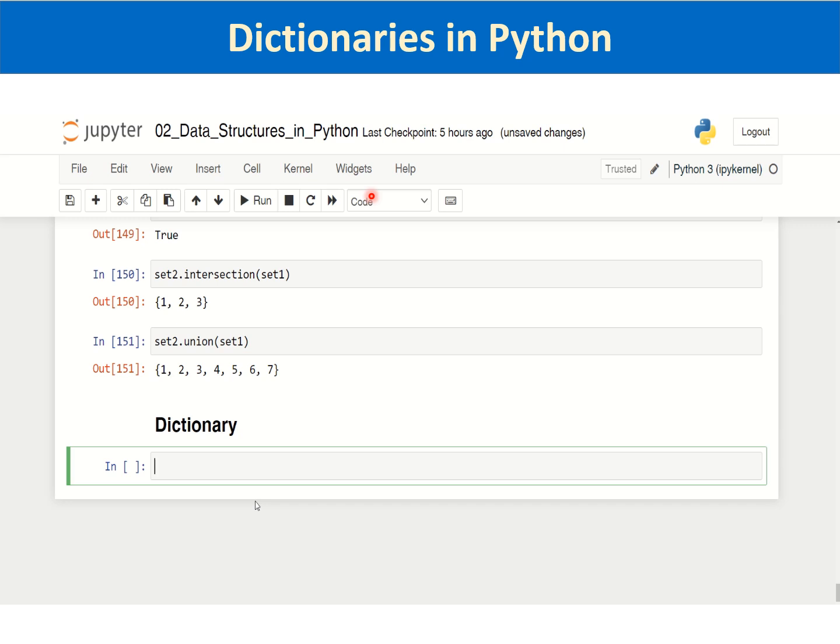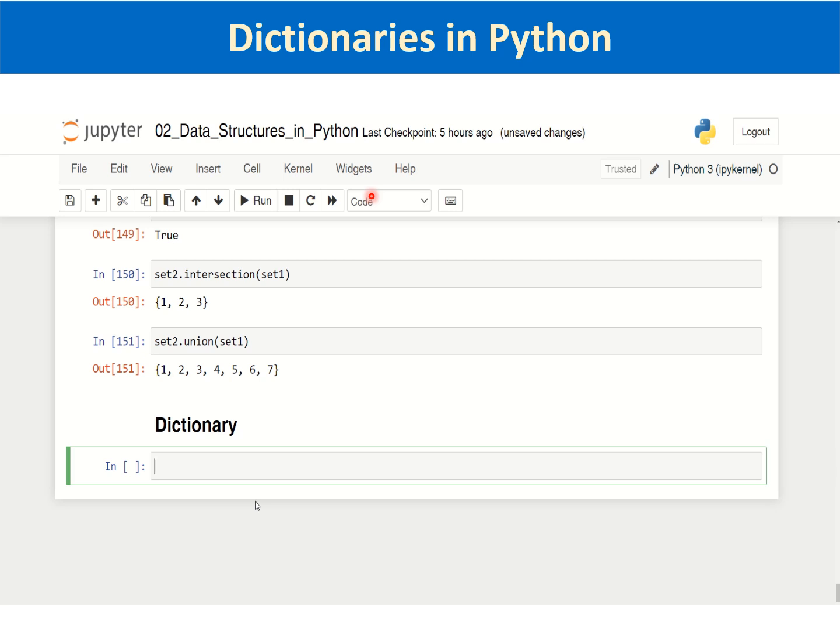Dictionaries are not actually sequences like tuples or lists, but a collection of data in key value pairs. So a dictionary contains many keys. Dictionary is nothing but a collection of key value pairs. Keys are unique. Each key is assigned a single value.